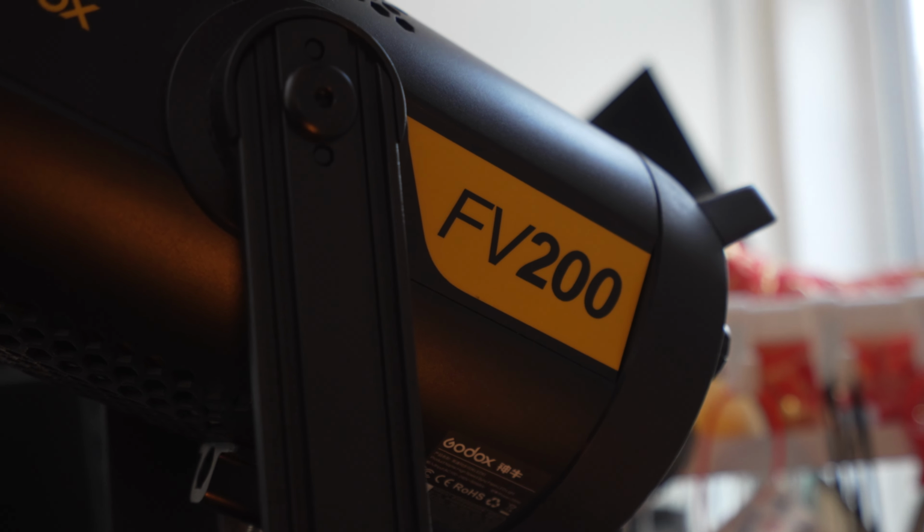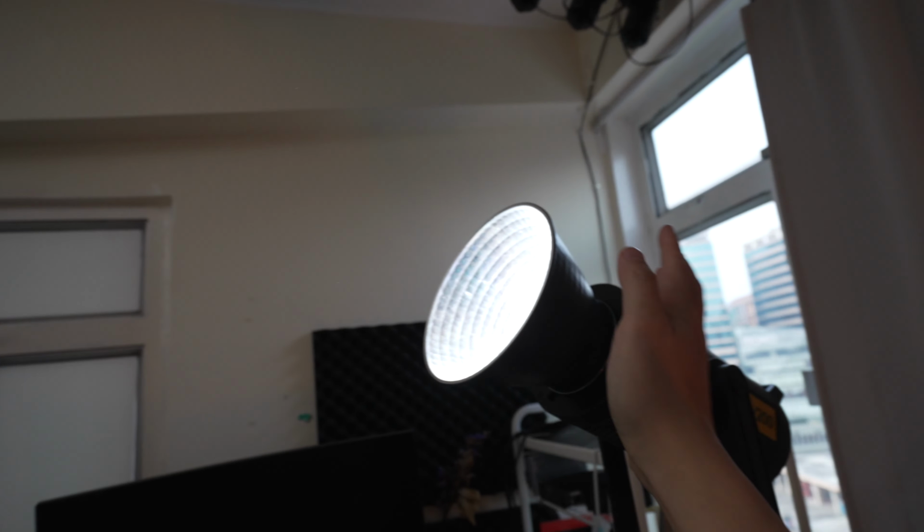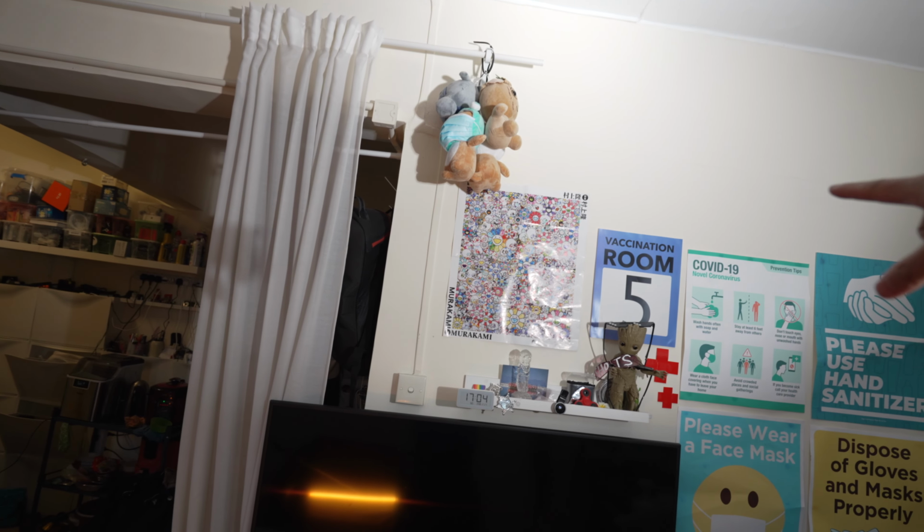Godox FV200 LED, super powerful. I've got the standard reflector on it, and I'm just bouncing it in here so I get a bit of light hitting my face from the front. So I hit it against the wall.